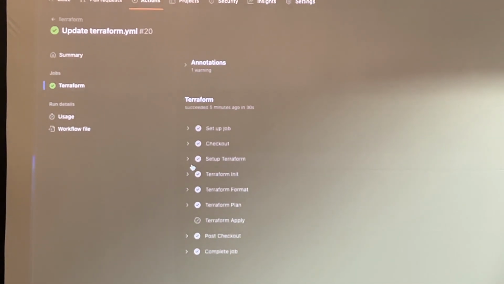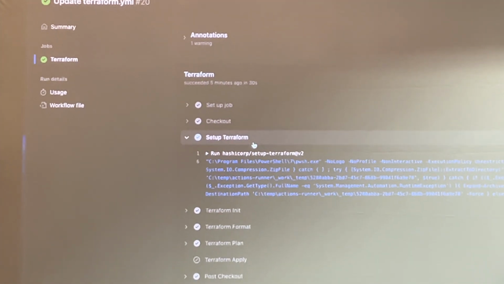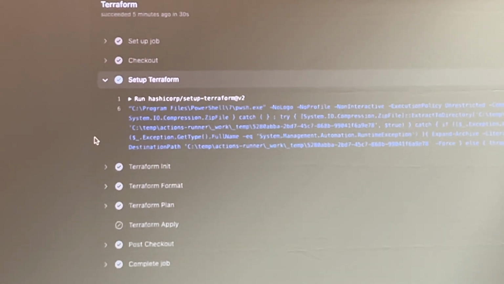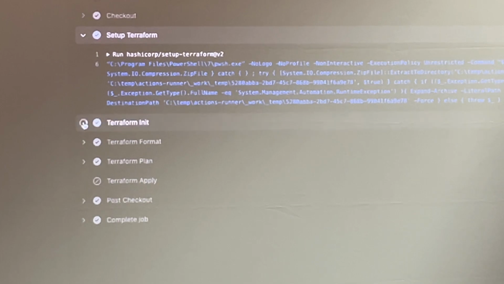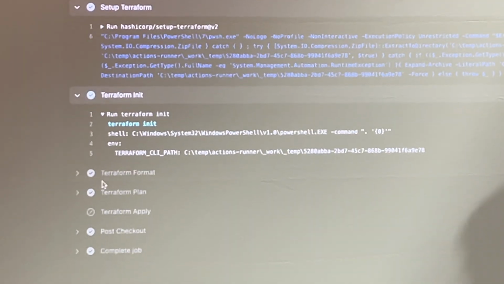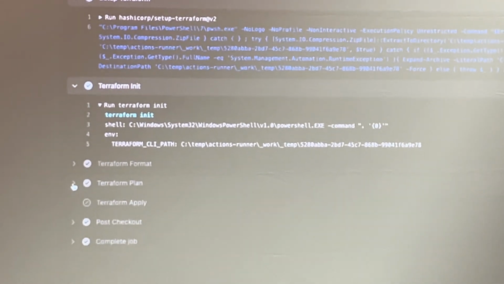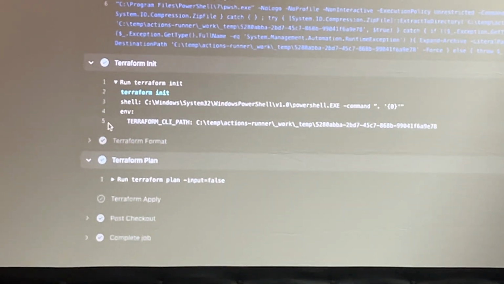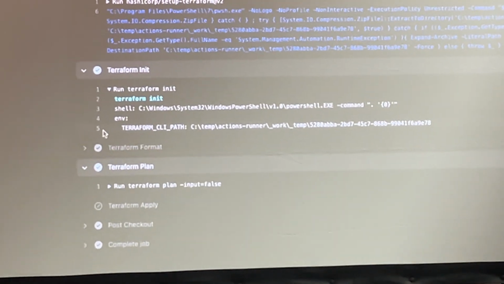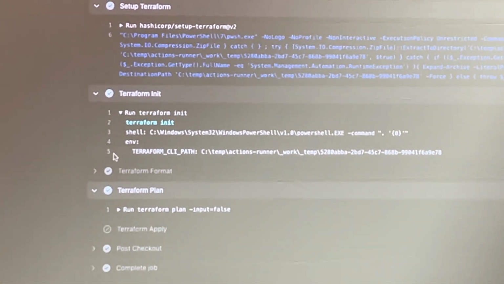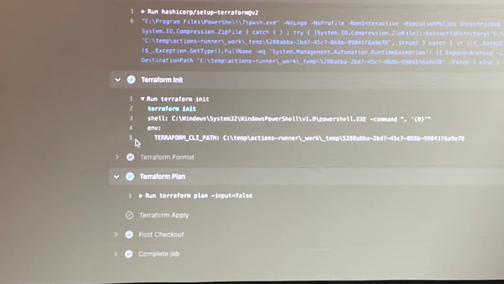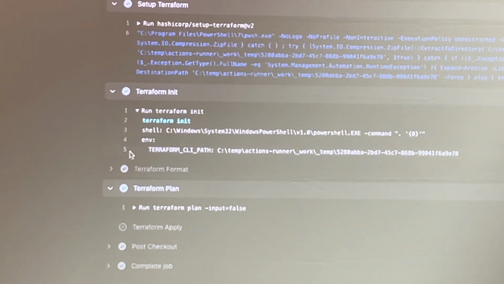Our pipeline will, on the fly, install Terraform, run an initialize to make sure our state is up to date and our providers are installed, and this is where I'll know if I'm making a fool out of myself or if it actually did anything. It looks like I made a fool out of myself. Normally this pipeline would be running in the folder where your TF files are, and it would show you the output of the initialize where I downloaded all those components. Unfortunately, that also went down the drain for a reason that we were troubleshooting until about 2 minutes before we got on stage. Our actual value here is going to be tanked.